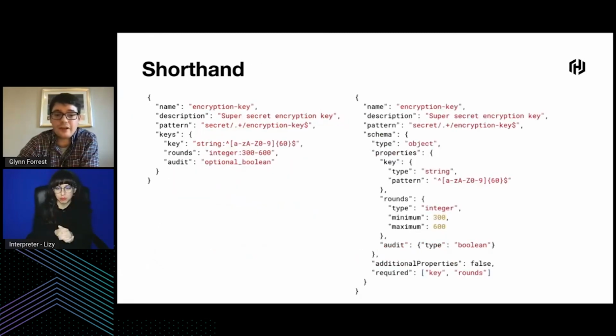Now, it quickly became apparent to me that writing JSON schemas is good, but it's also a little bit tedious. It takes a while. So I came up with a shorthand. If I've got 100 schemas to write, I want to do it as quickly as possible. So on the left-hand side, we have this little shorthand I came up with that just defines the type, potentially a regular expression or a range, as well as we could prefix it with optional to make the whole thing not required. And you can see what it expands to on the right-hand side.